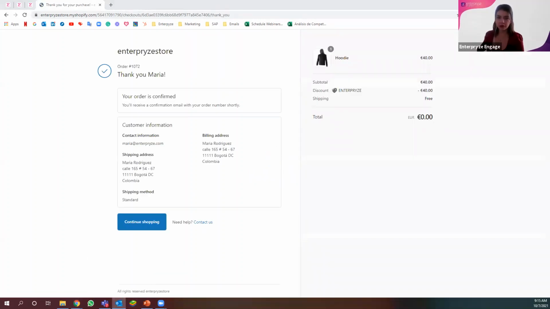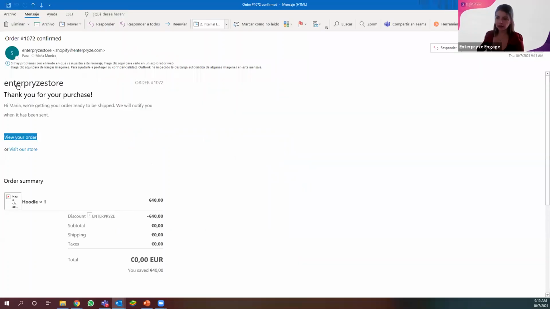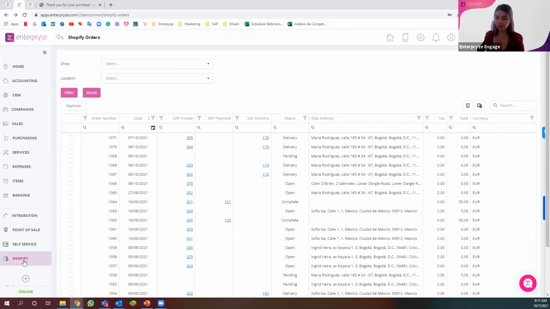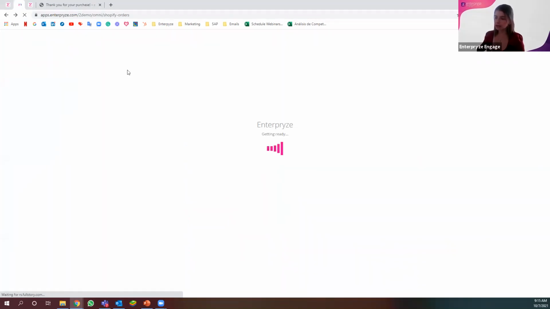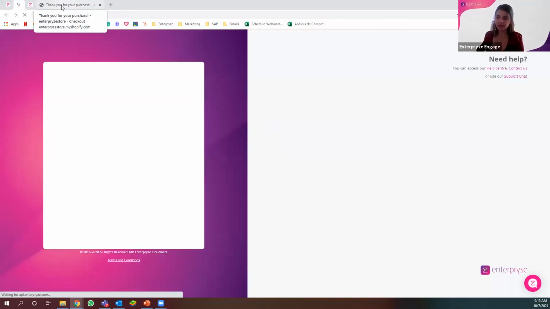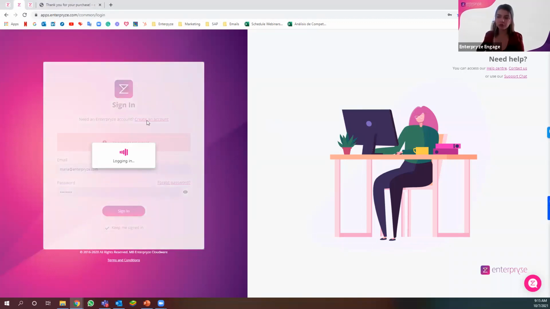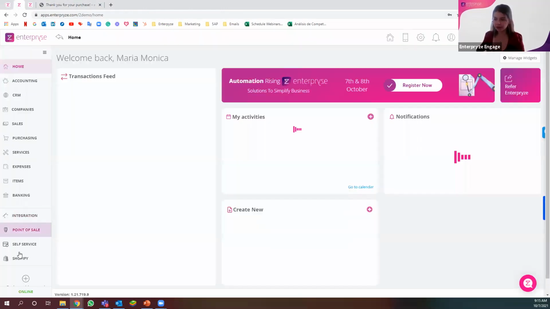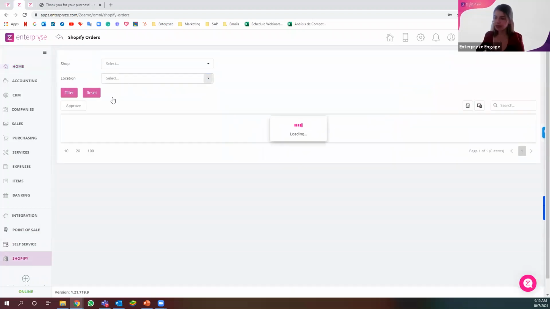There we go. And if I go here to my email, I can see that the purchase has been done. So this is good to go. I'm going to go to my Enterprise platform, here in my Shopify module, and refresh my website to see if this has already been updated in my platform. Remember that Enterprise synchronizes in real time with SAP Business One, but the document, in this case the sales order, won't be created until I've approved it, because I asked the system to go through an approval process before creating the document. So I can go to my administration website, check if this order is right, and then come here and approve my process.